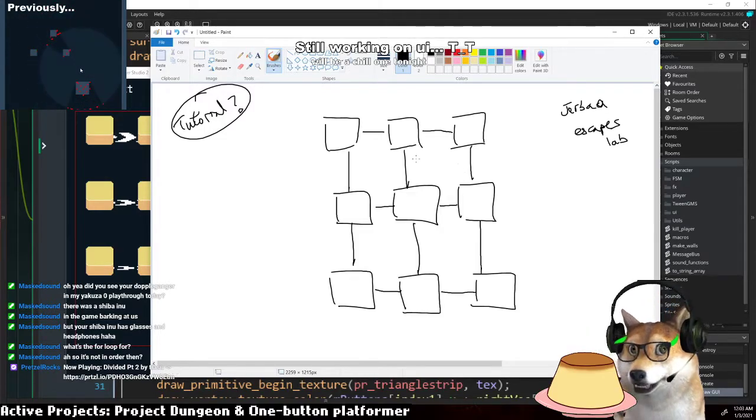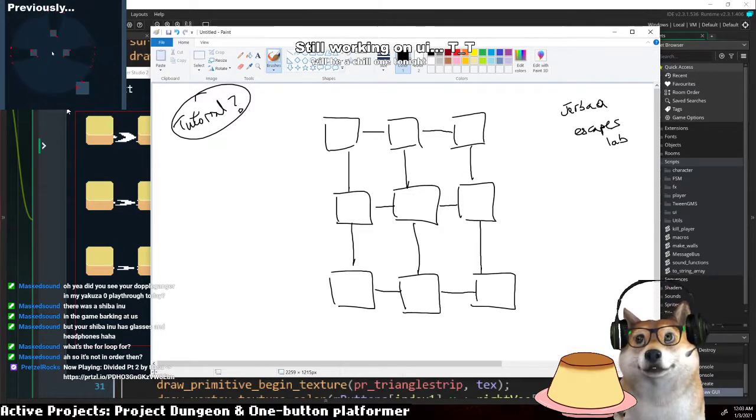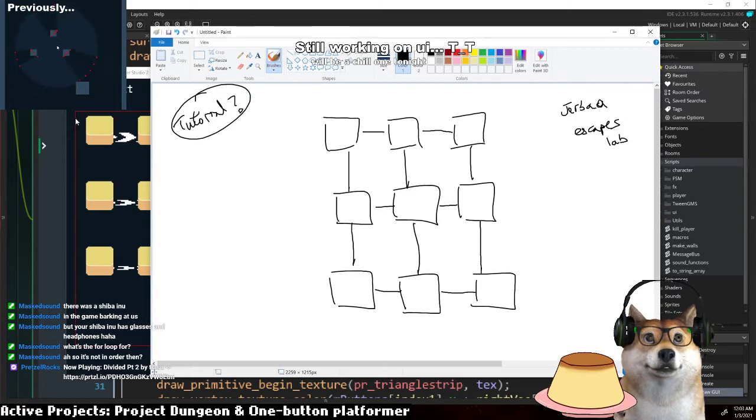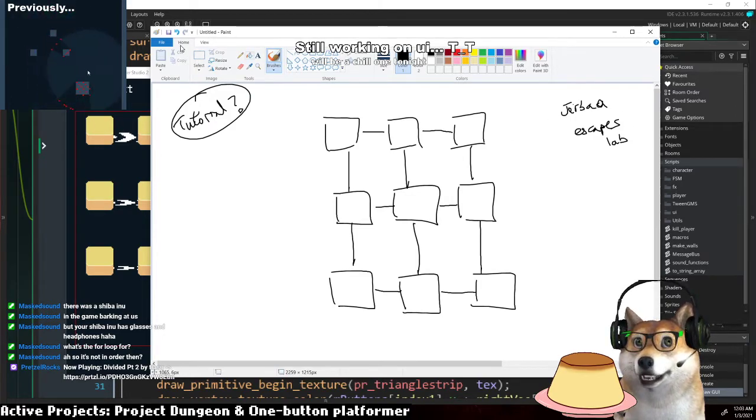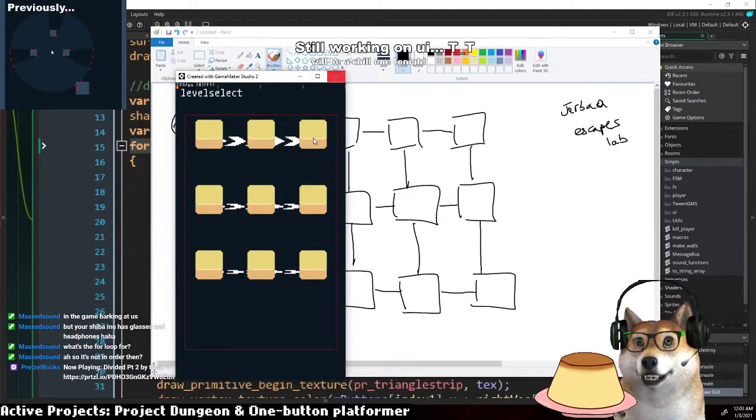Yeah, it's not in order. Anyway, I need to fix this first. Yeah, I do not know why. It just keeps getting more and more distorted.